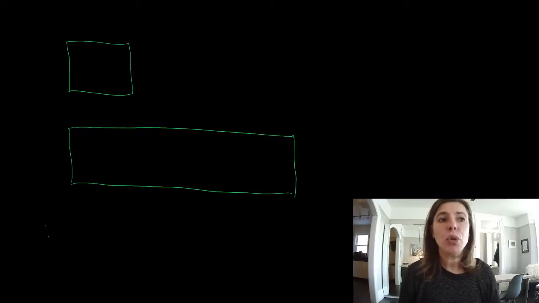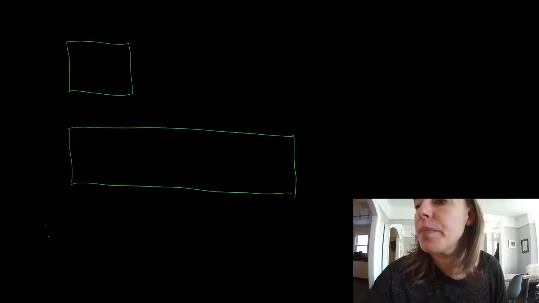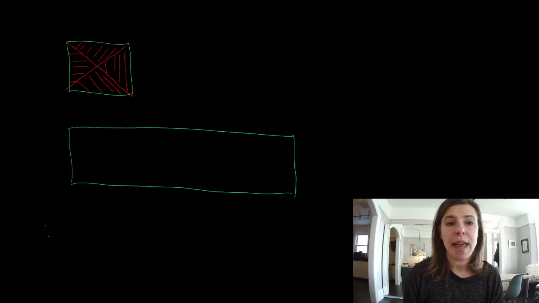So you can see I've drawn two different slab profiles here. One of them is a square and one of them is a really long rectangle. I'm going to draw out the tributary areas for these sides of these rectangles of slab. You can see for the square slab, a quarter of each of the slab loads up each side. And it loads it up in a triangular shape. So the load distribution is not even along its length. There's a peak at the middle, and it's going to taper off to the edges.